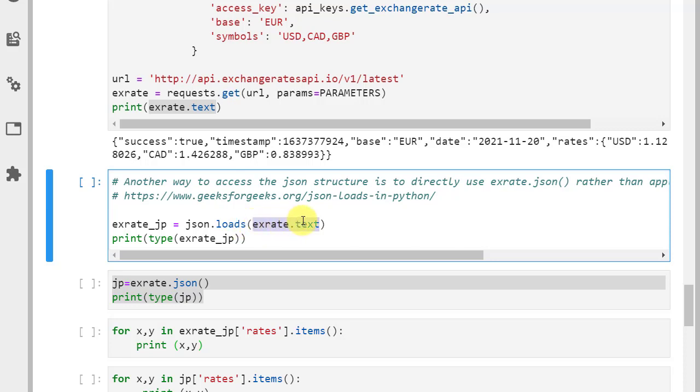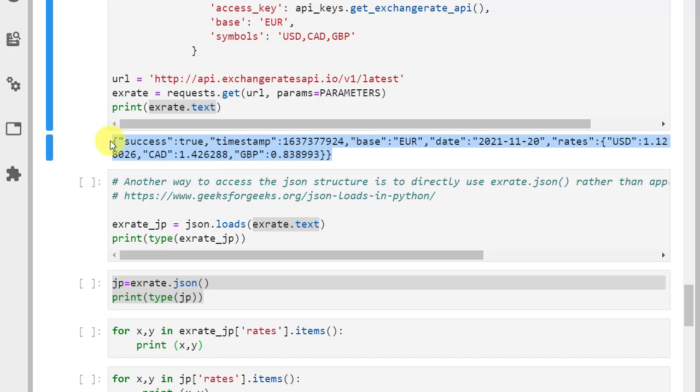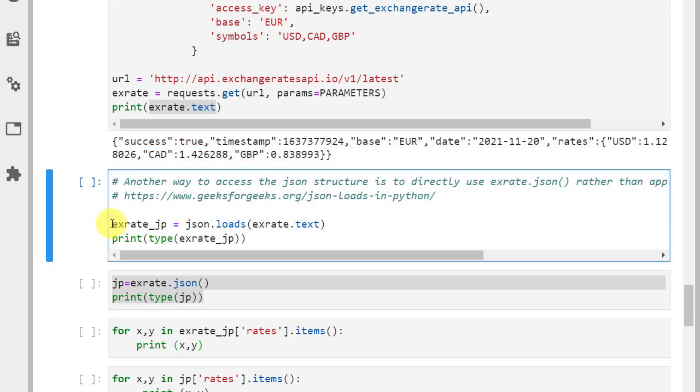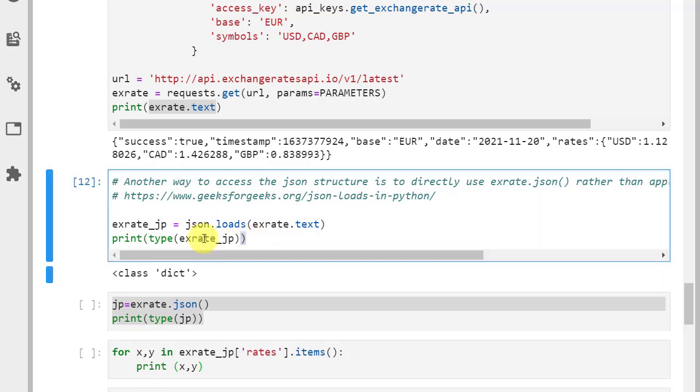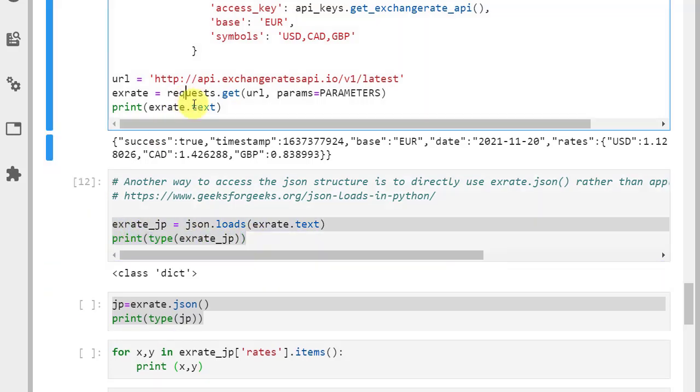json.loads on a string value will work as long as the string is enclosed by a valid Python structure, and you can see there's a dictionary. It will remove the string and give you access to the actual data structure. So if I assign this to a variable name and ask Python what data type it is, it should tell me it's a dictionary. And if I don't want to go through all this trouble, I can directly replace this with .json.